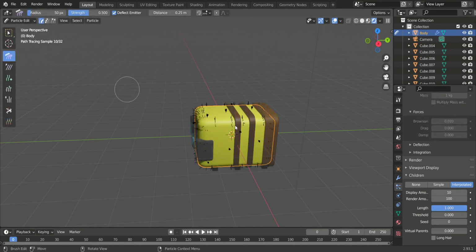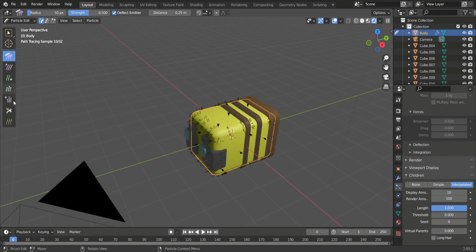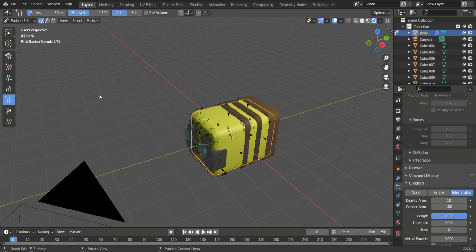Now if we just click the body of the bee, we can go to particle edit mode. Now if we go here, it's like a comb, right? So we can just puff this. If you want, you can click this and it'll get puffy, but what we want is a smooth comb down. So this is just combing down all the hair particles.